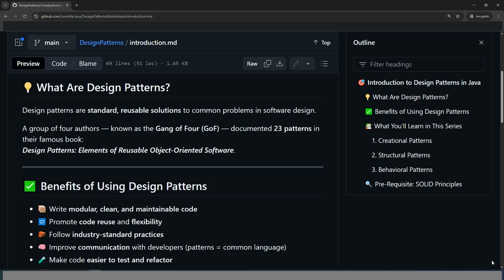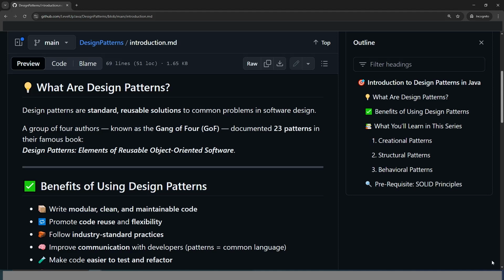What are design patterns? So, design patterns are standard reusable solutions to common problems in software design. In the early days of programming, developers used arrays for storing data, but arrays had limitations. There was no built-in way to resize them, sort them easily, or perform complex operations. So, developers had to write those utilities from scratch. Over time, common problems like these led to the creation of reusable data structures like lists, sets, and maps. These were grouped together into what we now call the collections framework.